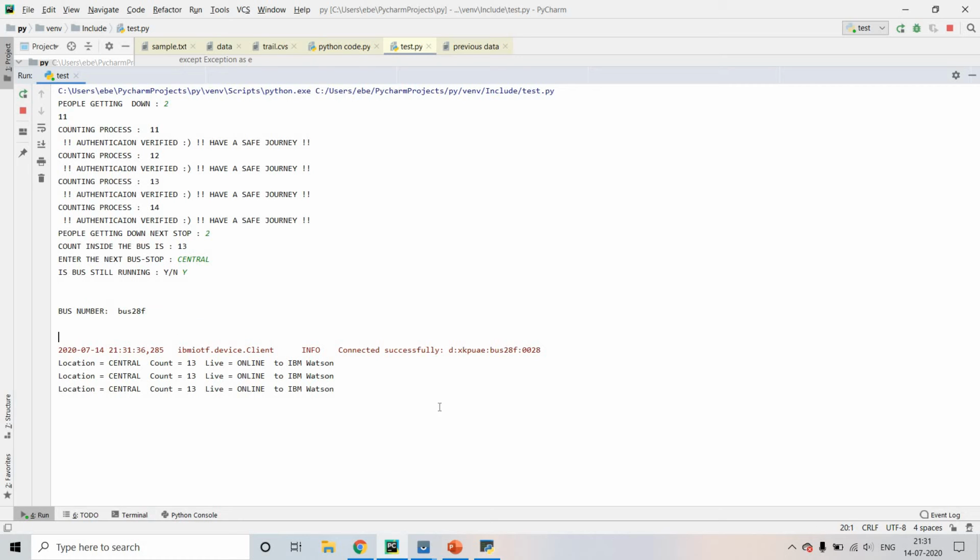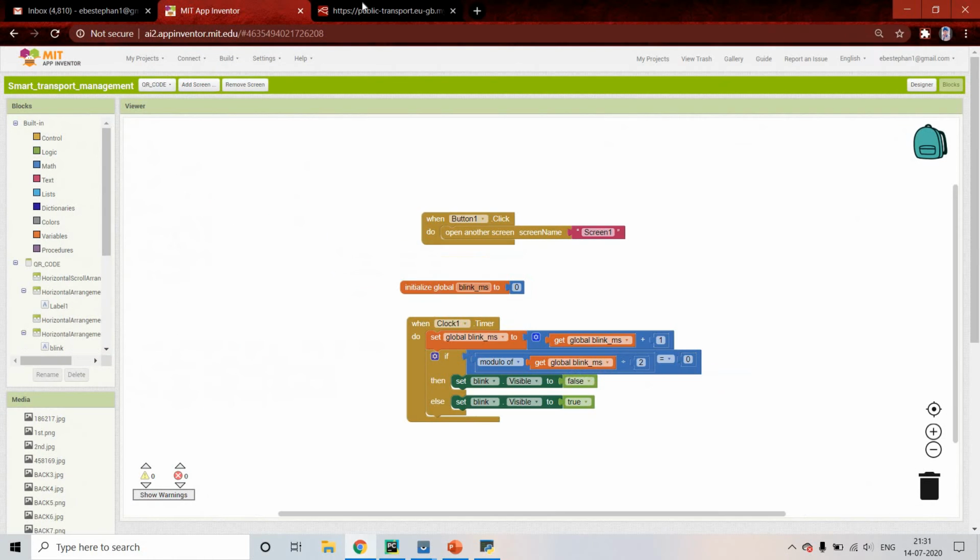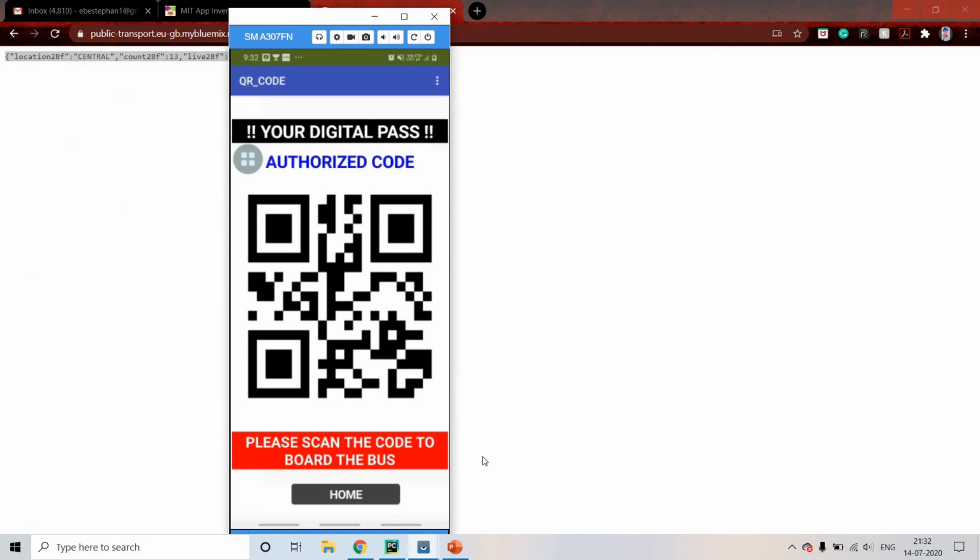Okay, now I will show you the JSON format. So this is the JSON format. Reload. Okay, this is the JSON format, the data using Node-RED. I have manipulated the data and made it into a JSON format under this URL. So what the Android app will do is fetch this JSON data and display it from the user's point of view. Now I will show you that.